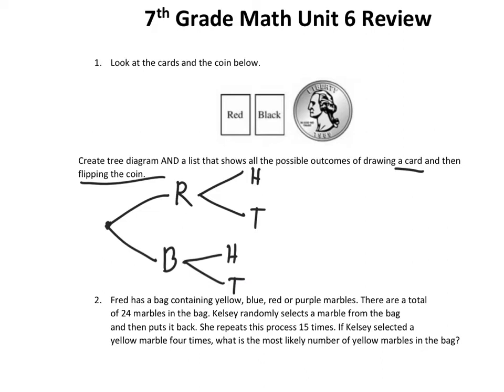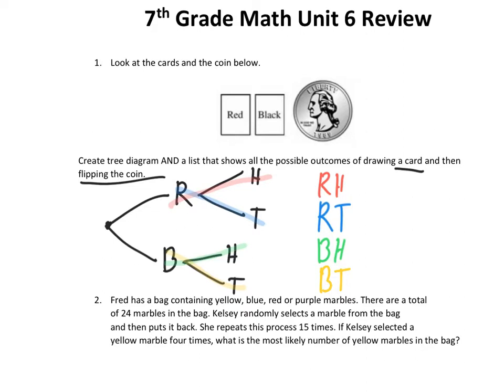You don't always have to do the tree diagram every time. Sometimes it is easier just to list them out if you're pretty comfortable with it, but for me it gives me a nice visual. So if I do red card and then heads, that's one of my options. So I've got red card and heads. Then I could have done red card and tails. So red card, tails. On the next part, I could have done black card and then heads. So black card, heads. And finally, I could have done black card and then tails. So black card, tails. These are all of my options.